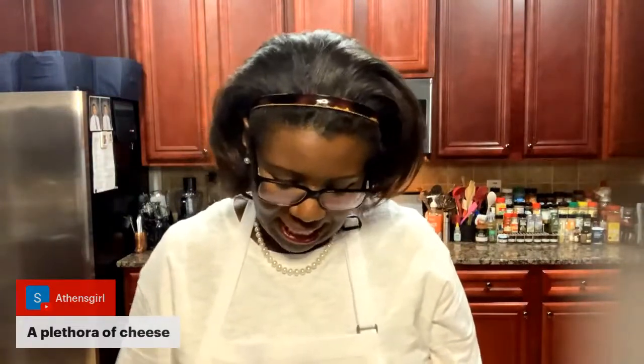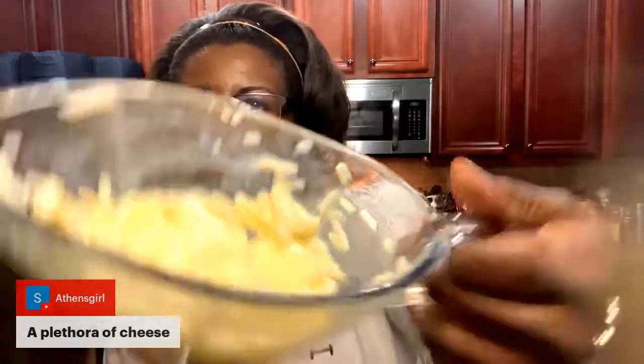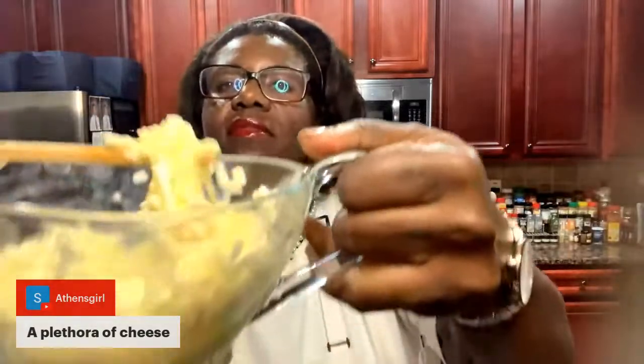Okay, a plethora of cheese. So here's the thing. That might have been a lot, but I've done this enough times before. I'm just stirring and I'm going to show you guys the texture. Just put a pinch of cheese and stir. If it's still kind of soupy, keep putting cheese in there. It's about a half a cup for one egg, and this will make two chaffles. So you guys see what I have here? You see how it's kind of chunky? Because you like them thick. And you like them chunky.